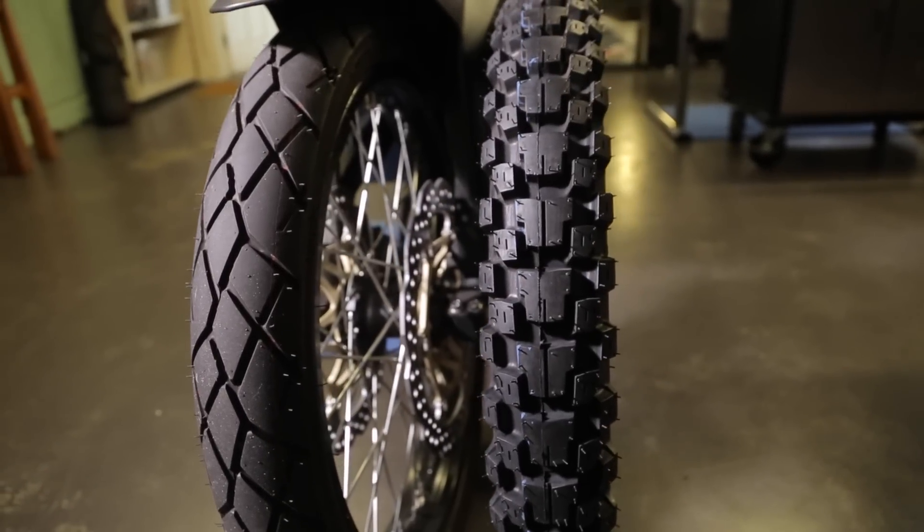So we're very happy to see the back of those. We're going to replace them with a set of Motos Tractionator tires - the adventure tire made by Motos, specifically designed for these big adventure bikes, whether it's these, the KTMs, or the BMWs. From all reports, it's a fantastic tire. We got them from Craig at the Adventure Motorbike Specialists up at Cessnock, so if you're interested, give Craig a call and he'll send them to you.